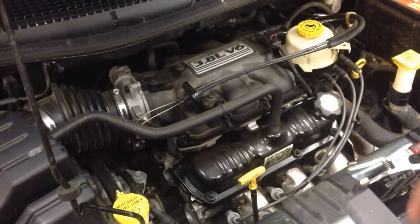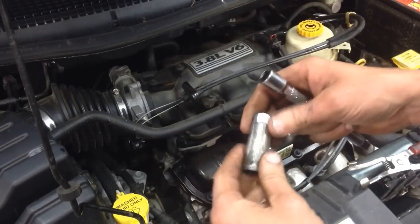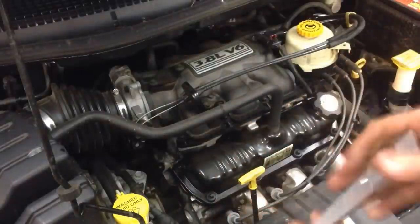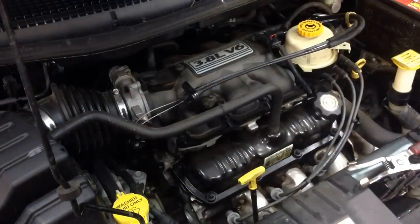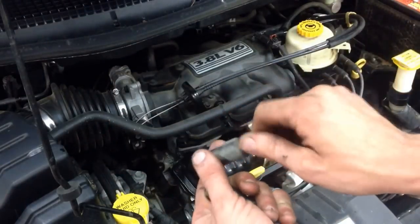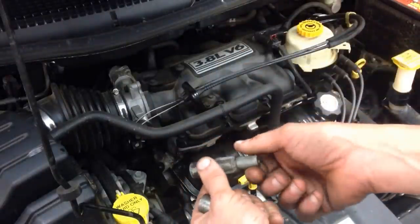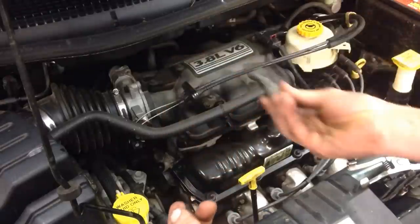What I usually like to use is an approximately four or five inch long extension as well as a typical five-eighths spark plug socket. Another thing I like to use from time to time is an old spark plug boot that can actually hold onto the plug and start it by hand. Also when I'm going to remove a plug, I can do the same — put the boot on the old plug, spin it out, and carry it out.